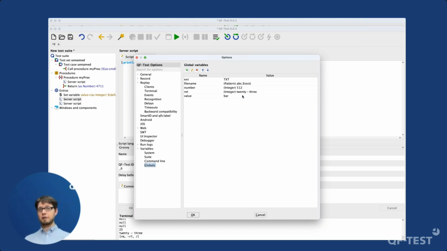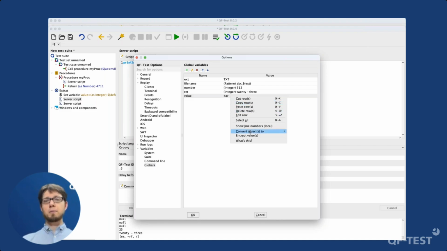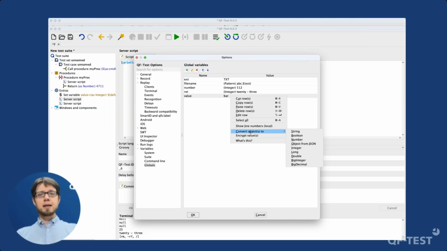So these are really on the stack. So when I do a conversion here, it doesn't say set explicit type, but it says convert object to. So here I have the difference between a static type, which is converted during execution, or the immediate conversion.